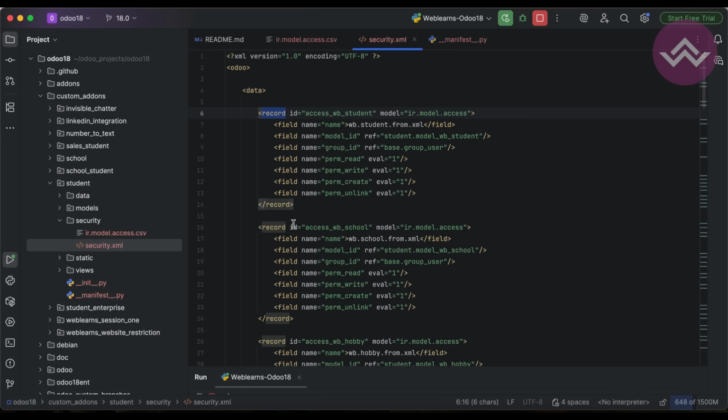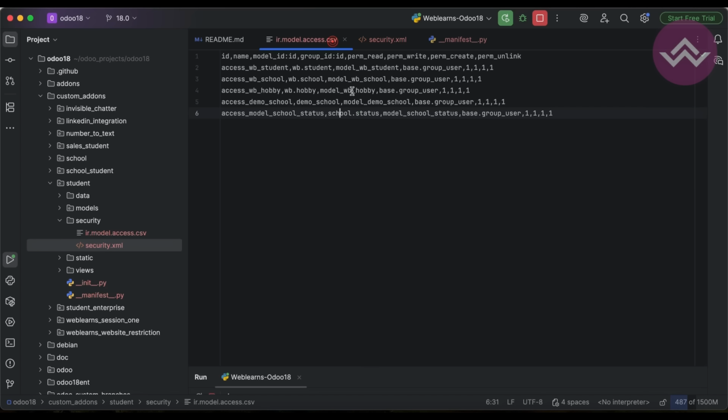So these are the very important notes to create access rights in the XML file. And yes, there is one more important thing: there is no performance difference at runtime. Both CSV and XML are loaded into the same ir.model.access table, which is this one. And the difference is only in how you write and maintain the code in the XML or in the CSV.